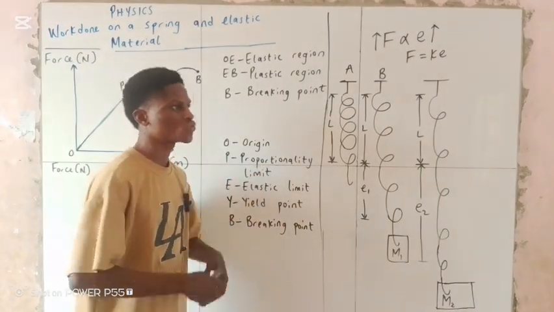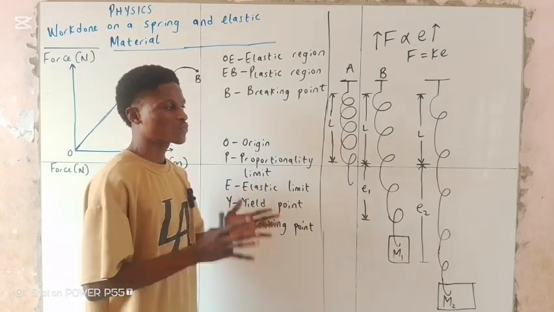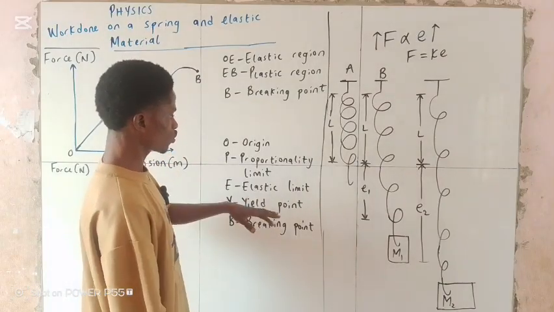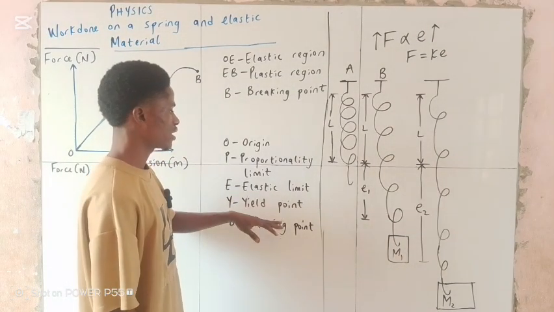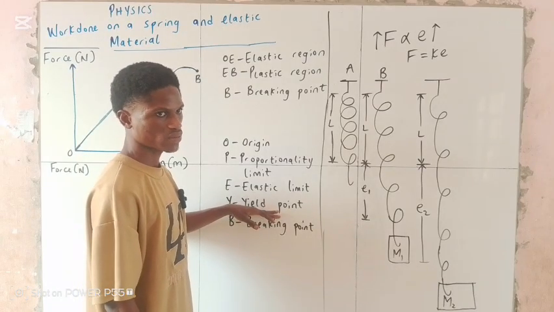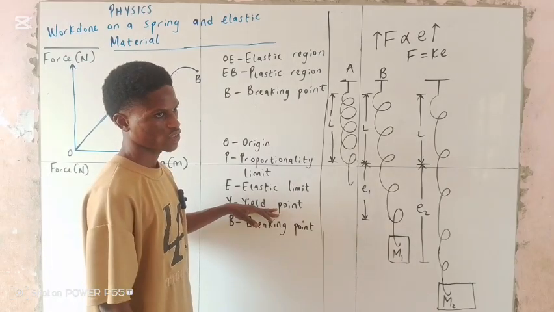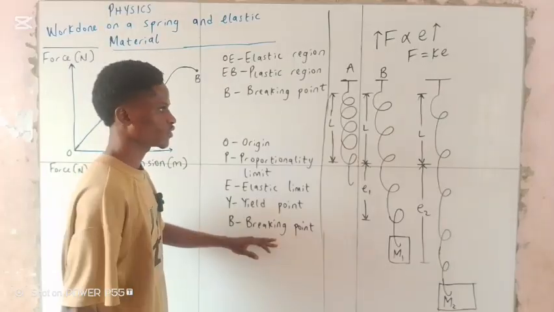If you apply force, it will extend, in as much as that limit has not been gotten to. So if that limit is gotten to, it can no more extend. And if it extends further, it becomes plastic. From being plastic, it does what there? It breaks off, it snaps off.